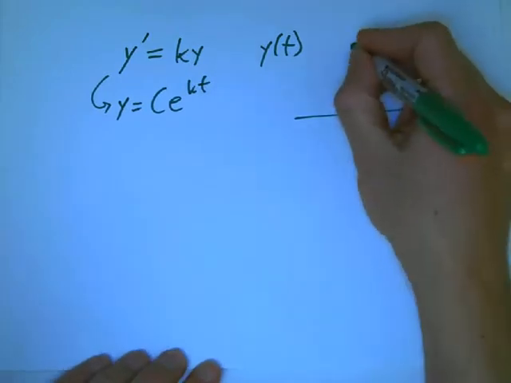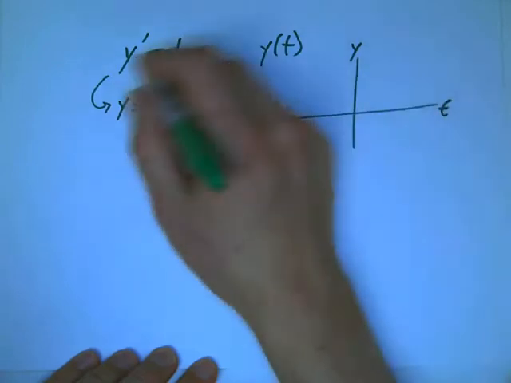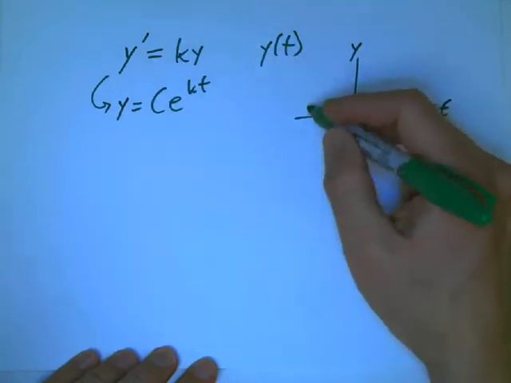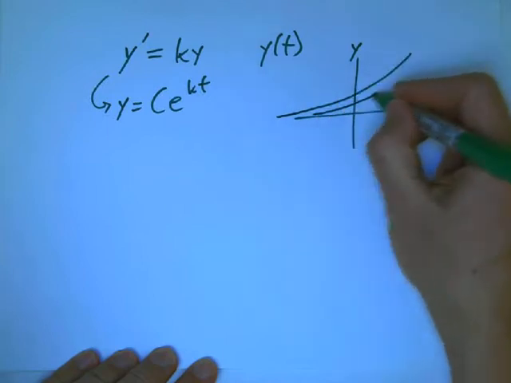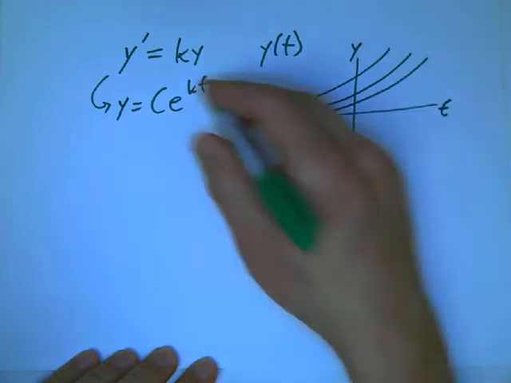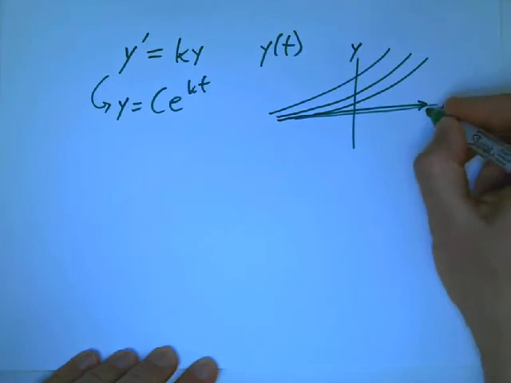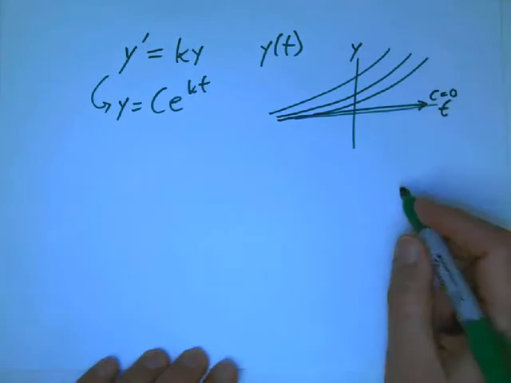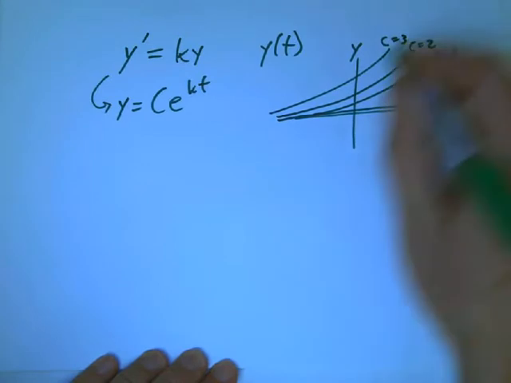One thing I hadn't done yet is talk about the graph of that, and how there's a graphical interpretation of this. We're going to talk a fair amount about that, and actually use some cool computer programs. If I look at all the different functions, y equals c e to the kt, well, if c equals 0, for example, that's just 0. If c equals 1, maybe it's like this, c equals 2, c equals 3.